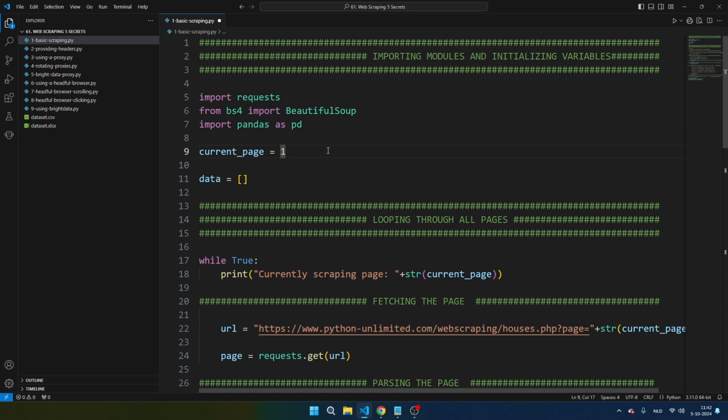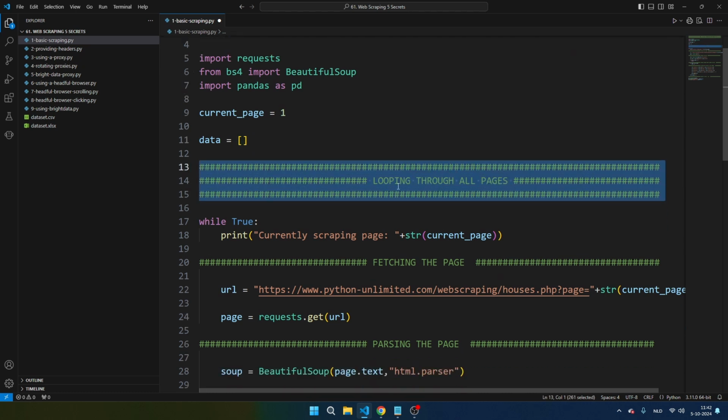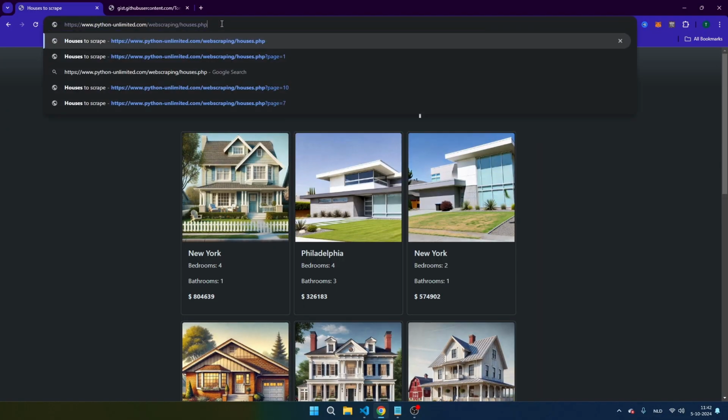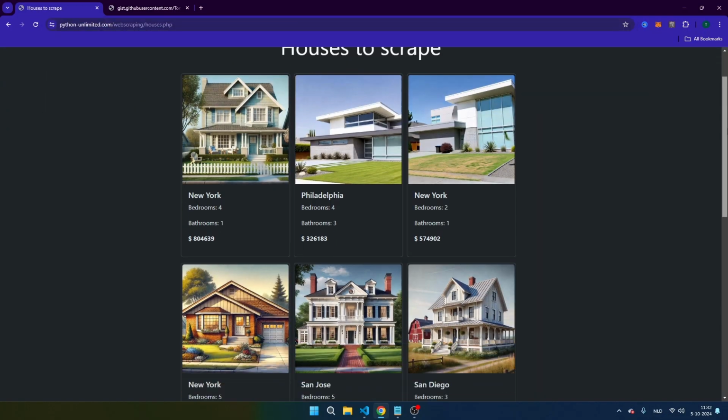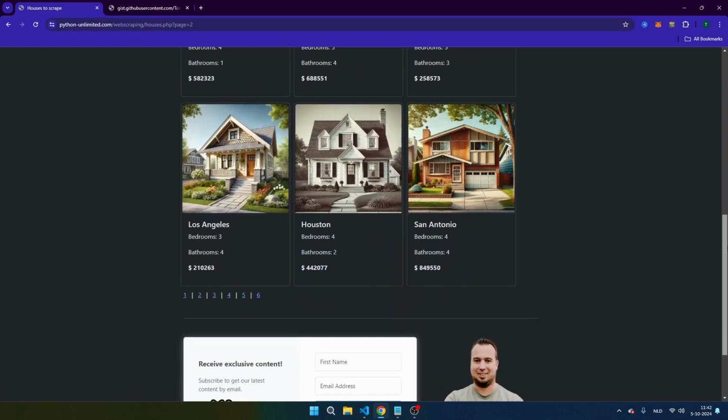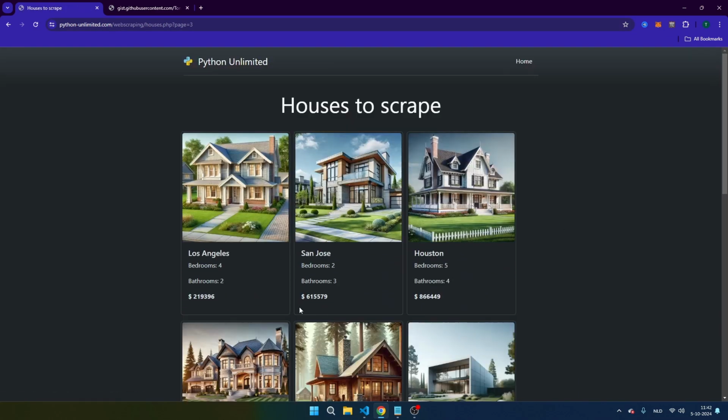And then you see here that we start with initiating an integer current_page, which is going to help loop us through all the pages of the website, and initiate a list called data. And this is the list that I'm at the end going to write to the Excel file. Okay, then what we're going to do first is we're going to loop through every page of this website. And if you navigate to the website, then you see that we start at page 1. And if you remove this, you'll also be at page 1. And then at the bottom of this website, you see that we can also navigate to page 2, page 3, etc., etc.